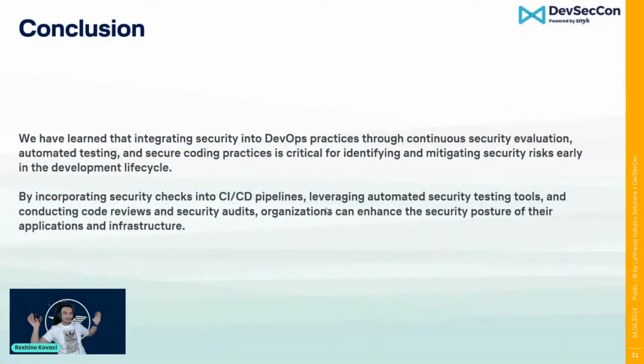Okay. So this is the conclusion. So what we have learned so far, maybe the most important part or a must, I would say, is to integrate security into your DevOps world, into your environment, not only for DevOps, but also for your other teams to check the security. And this is the help that we did today for the CI/CD pipelines, automated security testing, the tools that are there, even open source, and to check the code review, code quality checks, code smells, security audits, and of course, the threat modeling and AI as we did to have in our application and infrastructure.